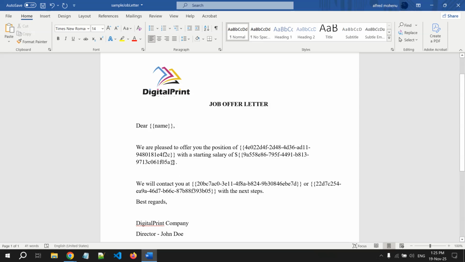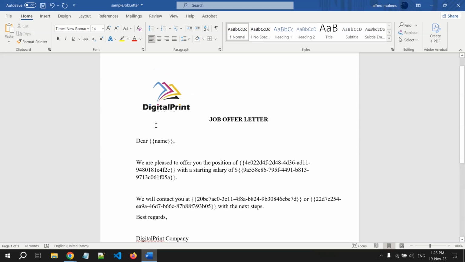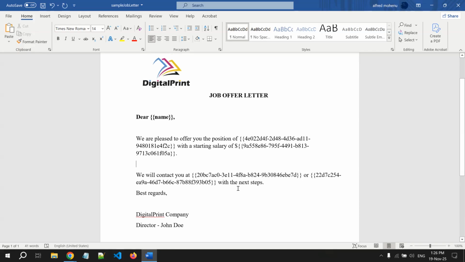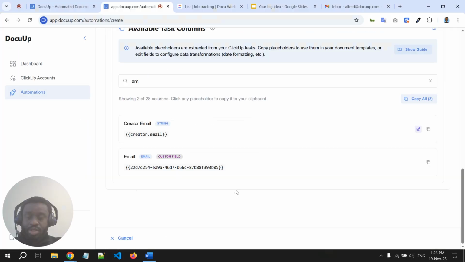So this is a document, so we can apply any changes that we want. So for example, I like to make this bold. I can go ahead and make the name and the title bold. So we can apply any changes we want. We can add our logos, we can add images and whatever we want. So this is done. I'm just going to save this document.